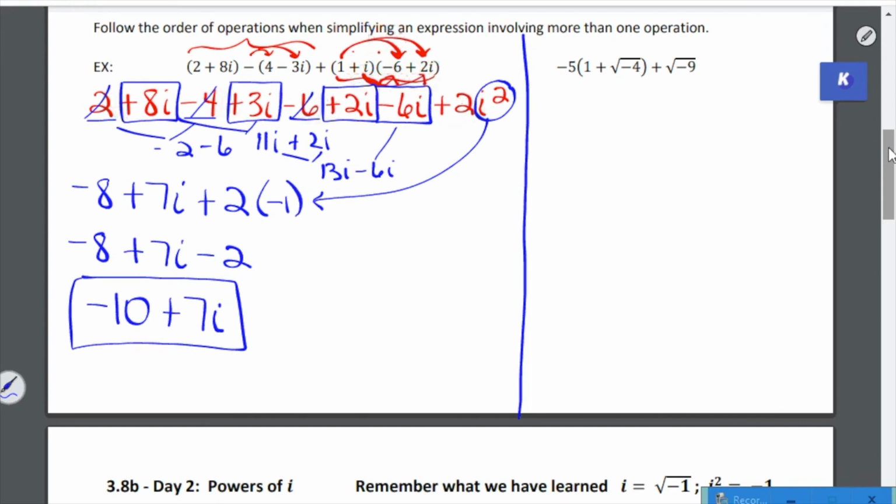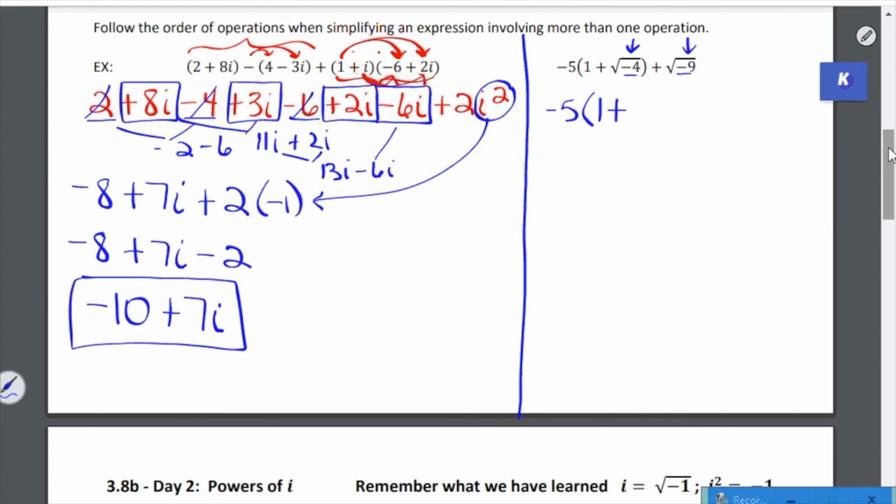All right, now what you notice over here, we have some radicals with some negatives underneath. So just a refresher of where that i comes from, let's first simplify our radical parts so that we can get rid of those radical parts. We do have 2 perfect squares, but we have that negative underneath. So inside my parentheses, I have negative 4, the square root of negative 4.